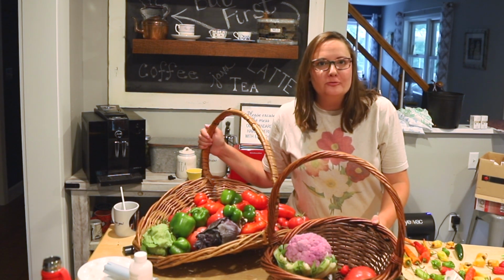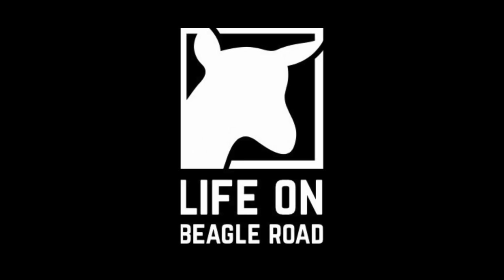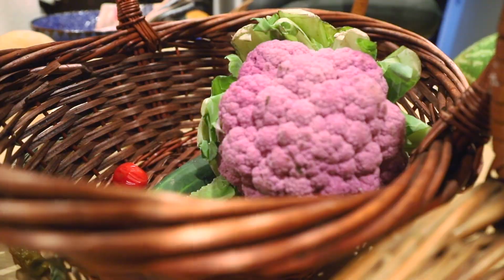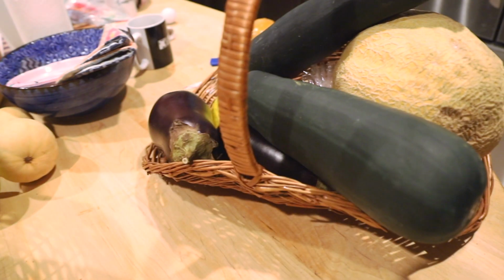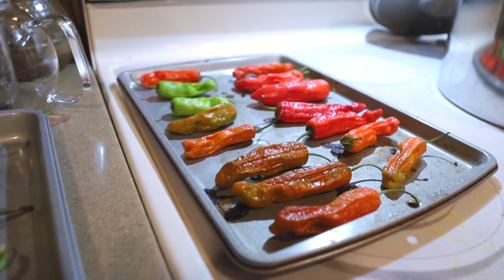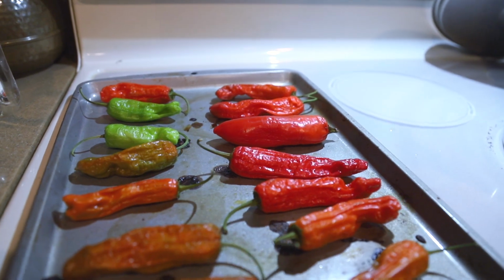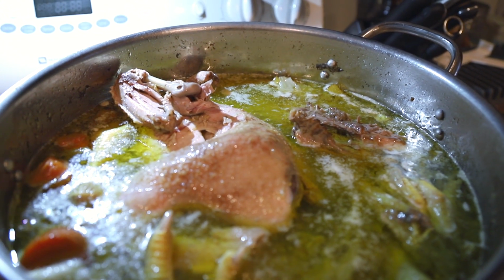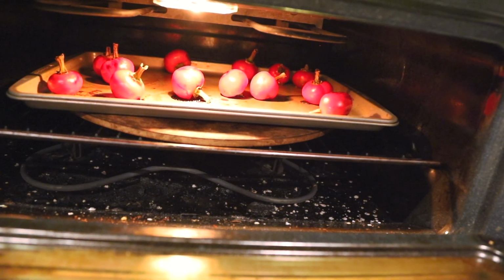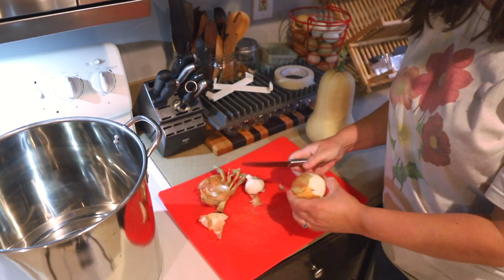Today is all about the food preservation. The first thing on the agenda is to start some chicken stock that I will can tomorrow.